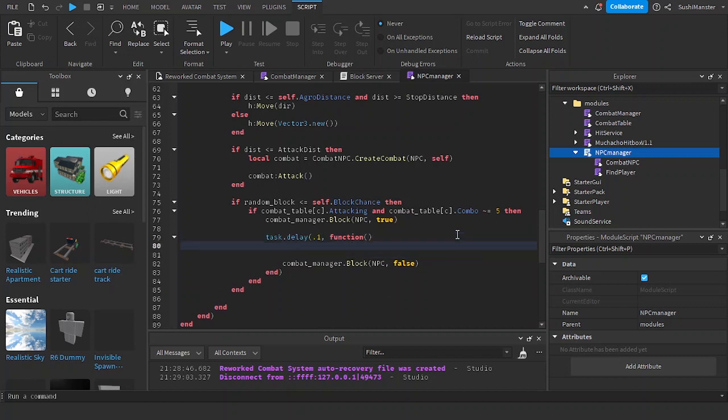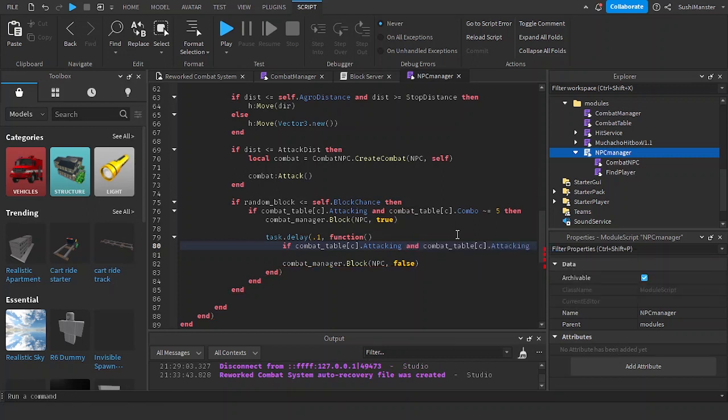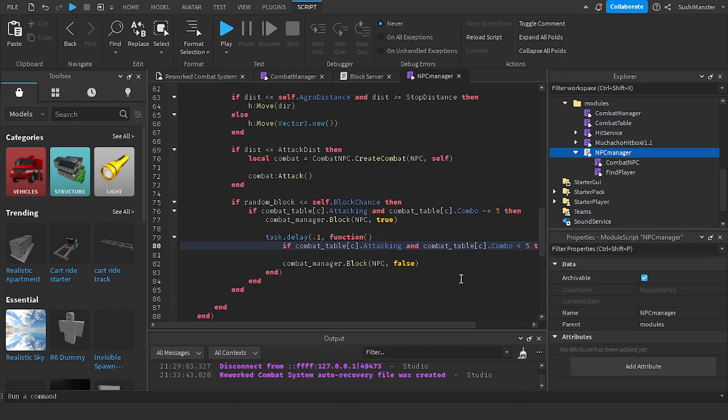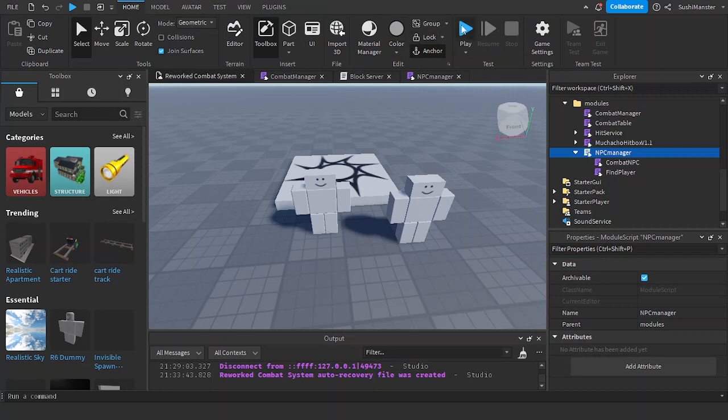But if combat table C.attacking and combat table C.combo is smaller than 5, then return. So if the character is still attacking, then it's not going to unblock. It's going to unblock when the character stops attacking or when the combo is 5. And let's set this to smaller than 5 instead of not 5. There we go. I think the dummy should block 100% of the time.